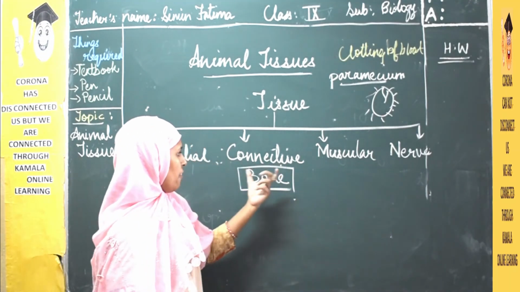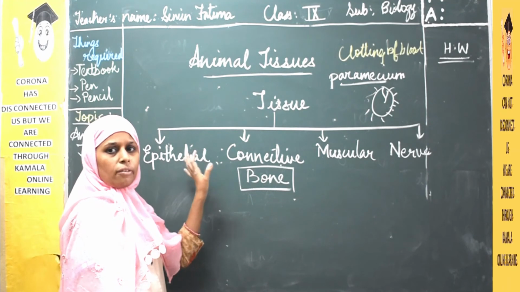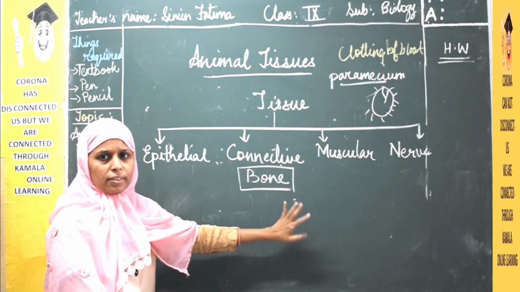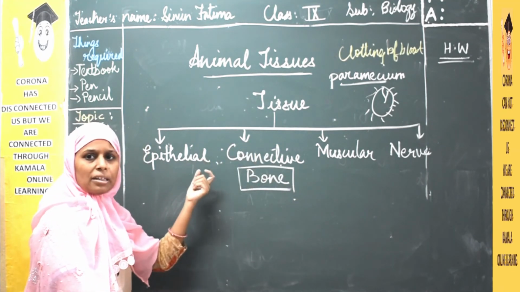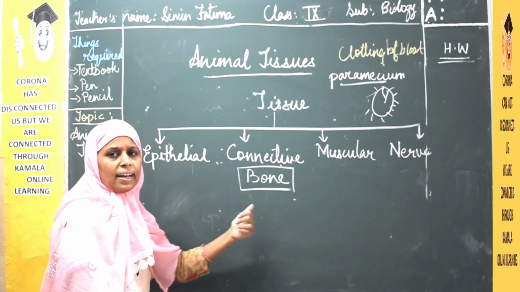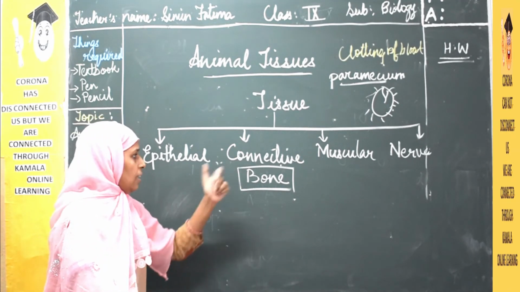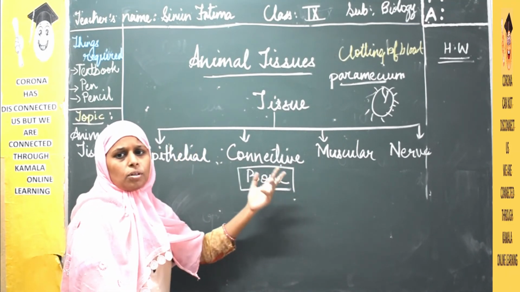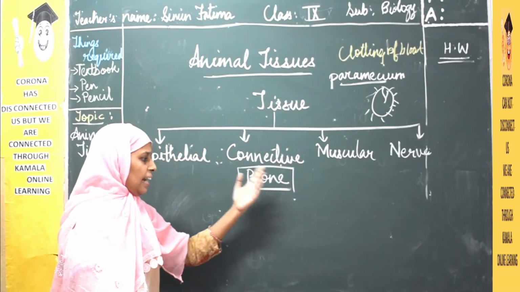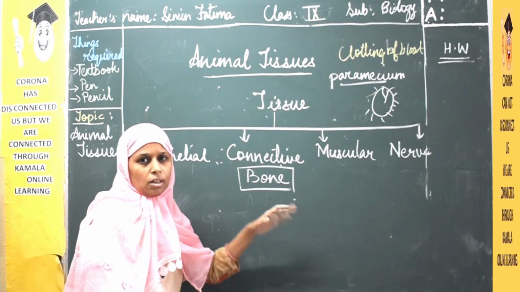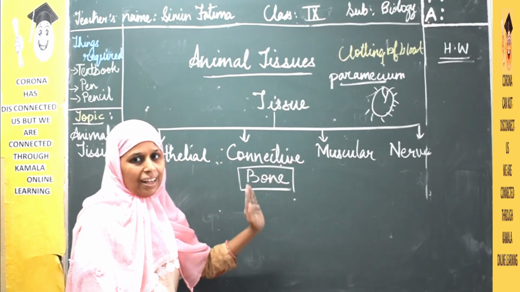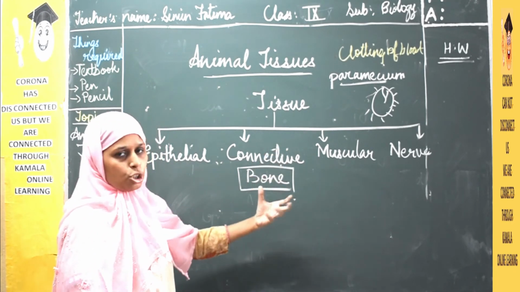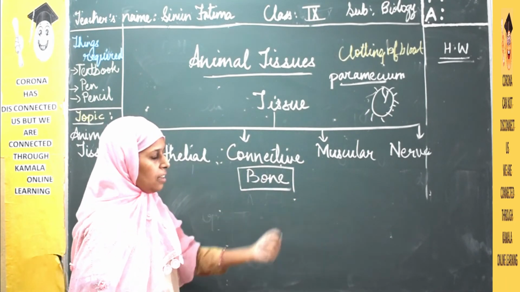Right now we just have a quick recap: epithelial tissue is of 5 types, connective tissue is of 7 types. Here it is squamous, ciliated, columnar, cuboidal and granular. Connective is of blood, bones, adipose, areolar, then dental, ligament, cartilage. All these we have to read in detail, but that will continue in the next class as we are running short of time.